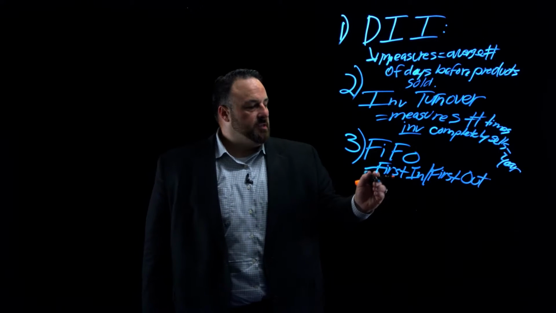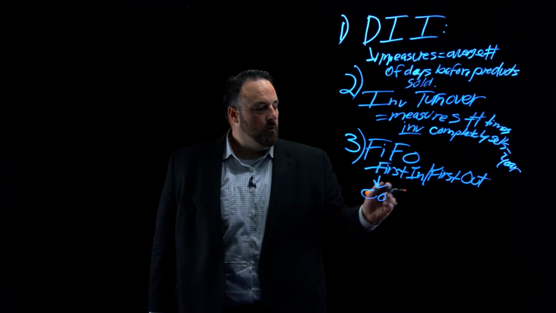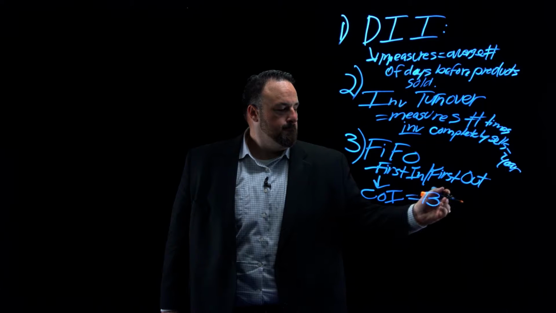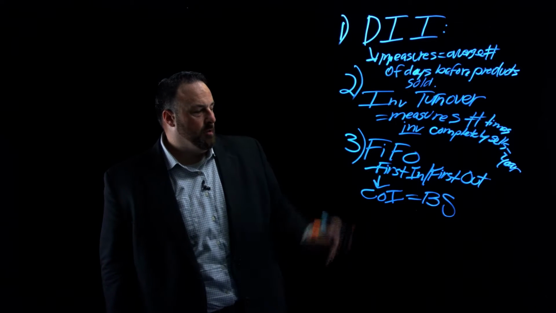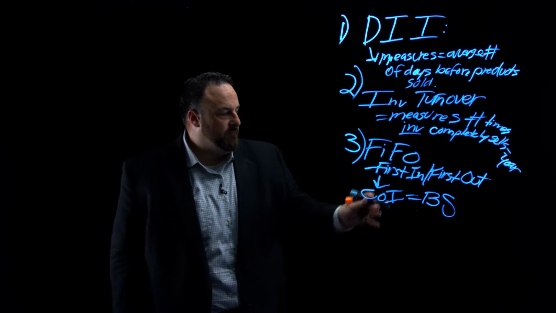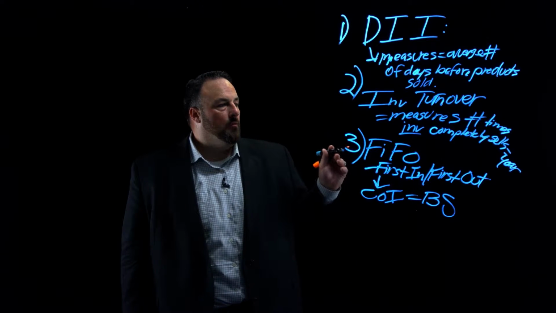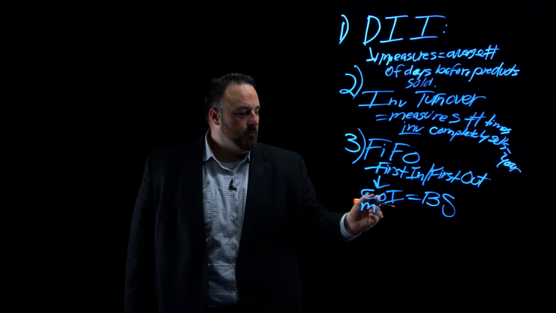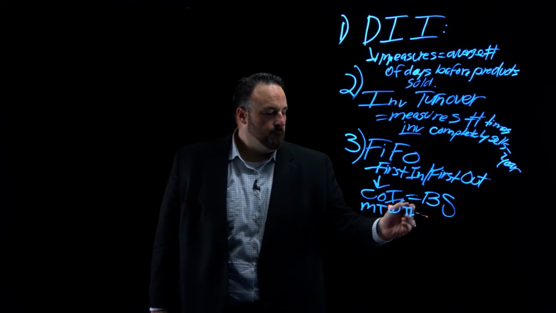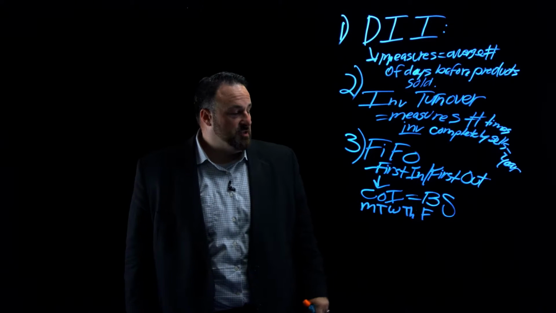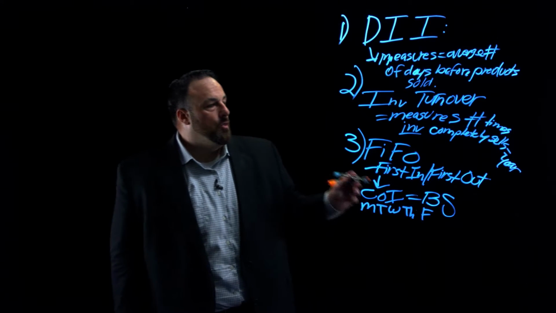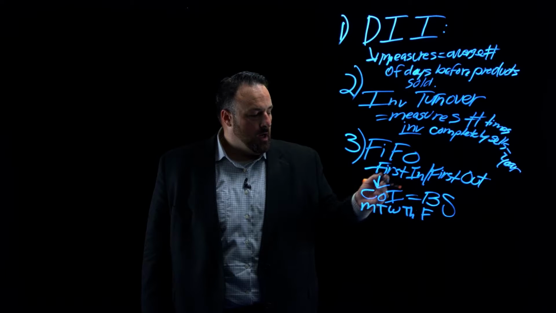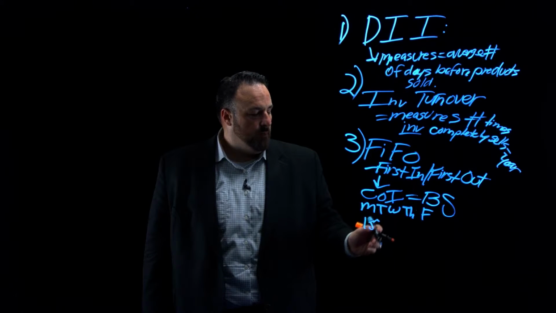Now, what this does is takes the cost of inventory that we discussed before on the balance sheet. We're talking a lot about a financial statement, so let's make sure what we're correlating with what. The cost of inventory with the balance sheet, okay? And then it will represent the inventory most recently purchased. So if we have five days, let's just say we're open Monday through Friday, okay? The cost of inventory on the balance sheet represents the inventory most recently purchased. So on Monday, there were 15 purchases of whatever type of product we sell.